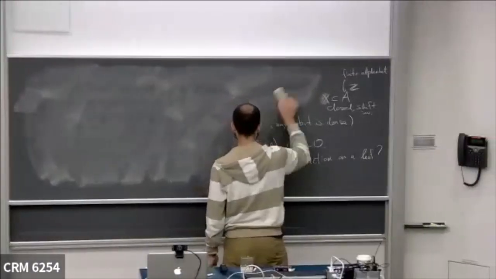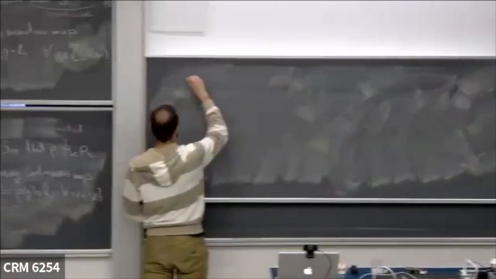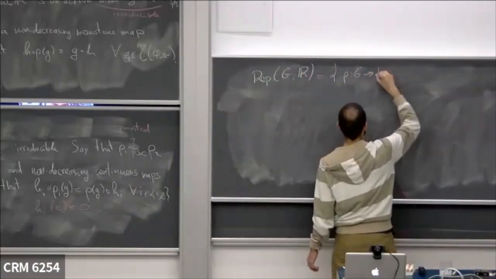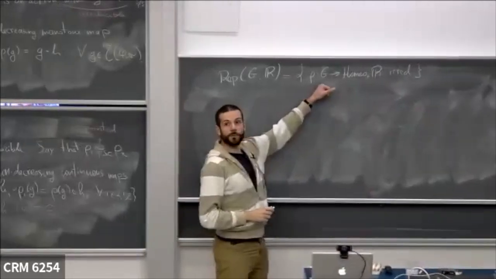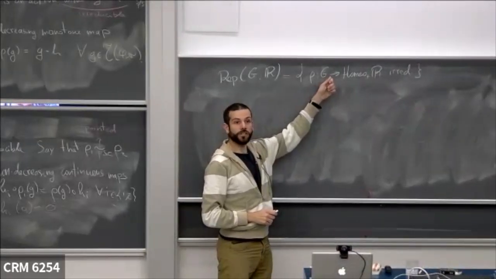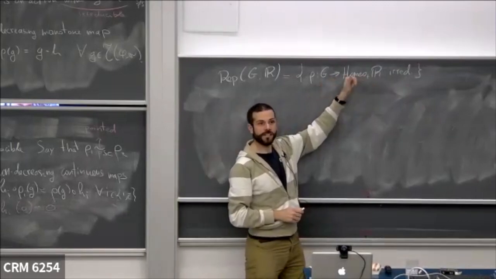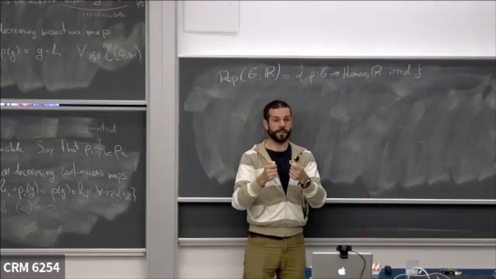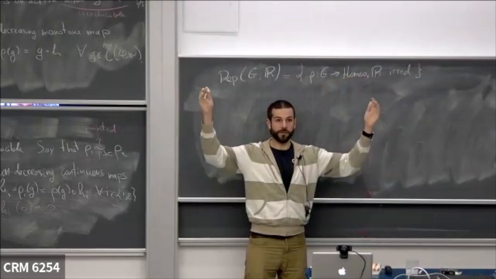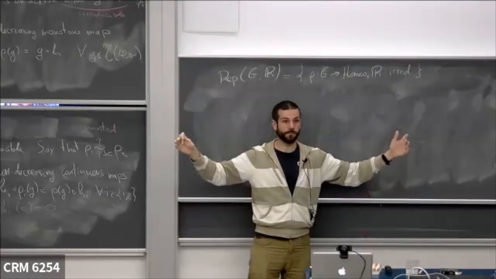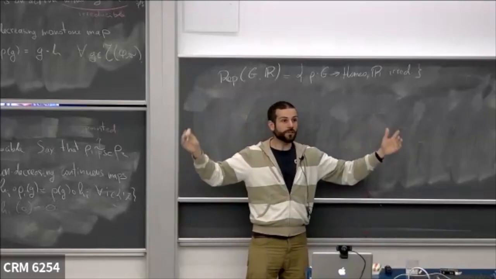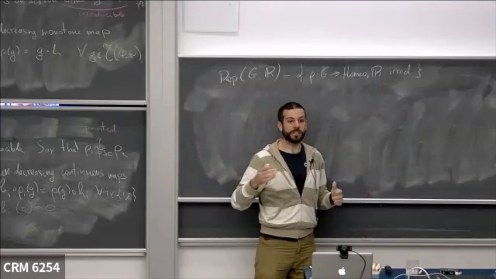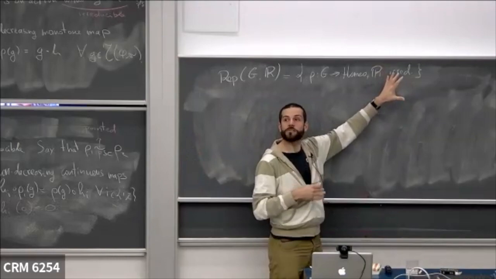The quotient of all irreducible actions, when you look, so I call Rep(G, R), this is the space of irreducible actions. And this is a topological space when you consider the compact-open topology on Homeo+(R). So for instance, if the group is finitely generated, you have your finite set of generators, and you say two actions are close if the images of the generators are close in relation to a really large compact subset of the real line. Okay. And because you have to consider compact subsets of the real line, you actually have that the space of irreducible actions is neither open nor closed in the space of all actions of your group on the line. So you consider the induced topology on this space.